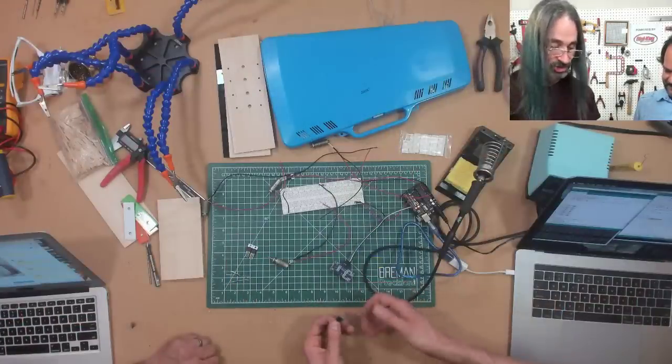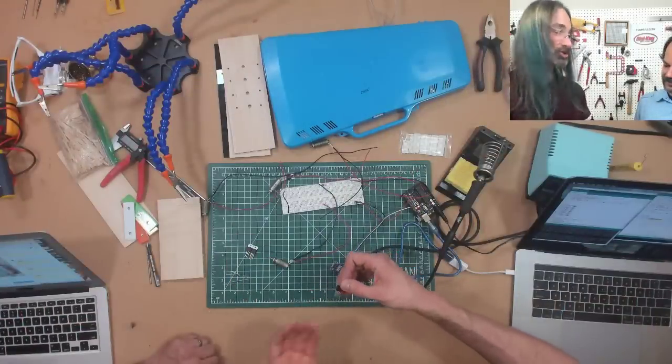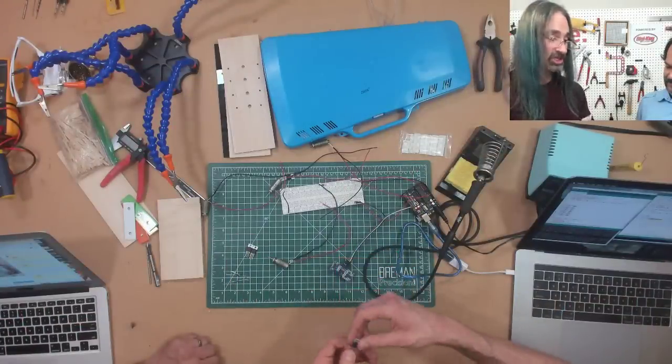It sounds like you're describing something that's an amplifier. Yeah, take the low voltage and turn it into the high voltage. Exactly. So this thing's basically going to act like a solid state switch. When our microcontroller sends a signal, it's going to allow power to pass through it. When it's not receiving that signal, when it's getting ground on that pin, it's not going to allow power to pass. It's basically a gatekeeper for the high power level.